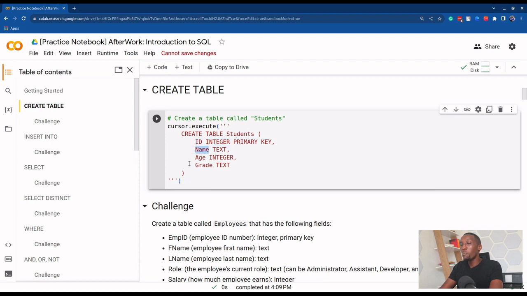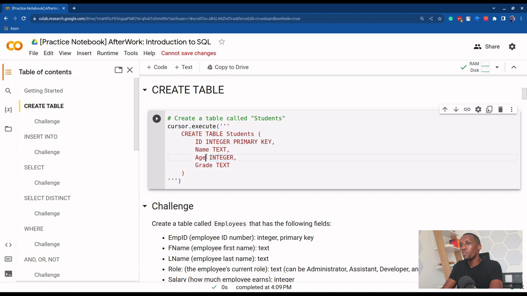Then we have the name column that generally would store data in the form of text. It may not be the most optimal or the best data type in our situation, but we can still use it to specify that we just want text in here, which can take any numerical or non-numerical data.